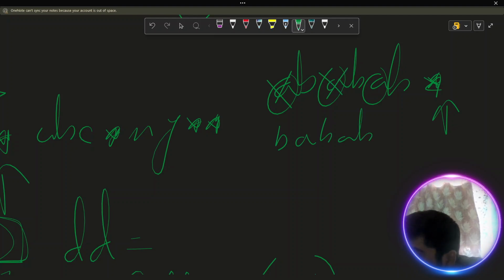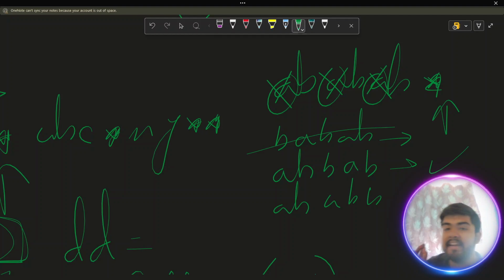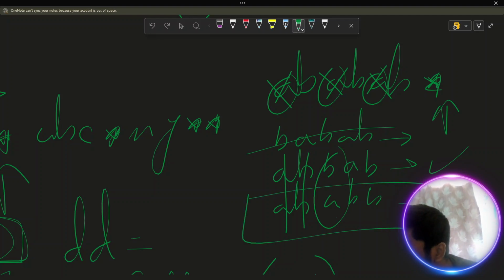If you remove this one, then your result, focus guys on this, this is the actual intuition. A B, then this is removed, B A B, right? That is if you remove this. But if you remove this, then A B, then you are going to get A B. Now tell me guys, which one is the smallest out of them? Yes, this and this. This one is the smallest because this has starting star, so it is going to be rejected. Now out of them, unequal, one is B, second one is A. Which one wins? This one wins. So finally the winner is the last one.